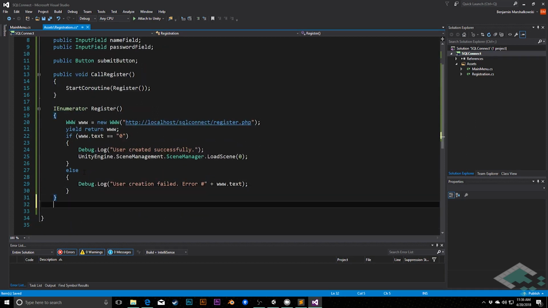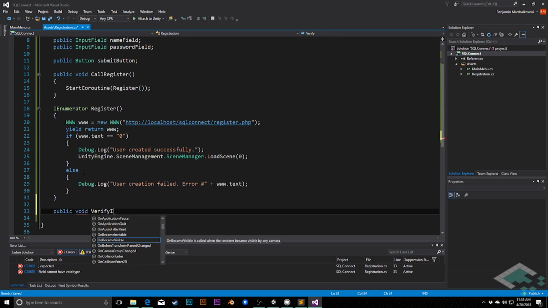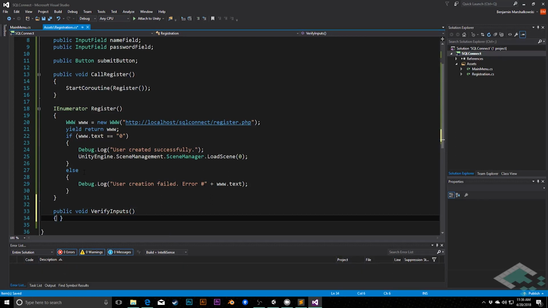Lastly, we're going to add one more public method in here. It's going to be a public void called VerifyInputs. The reason for this is that a lot of times you're going to want the ability to tell your forms that they should only be accepted under certain conditions. A lot of times you'll see websites require you to have at least a certain number of characters, or certain types of characters in your password, or you're not allowed to have certain types of characters, things like that. We're going to do this pretty simply right now. We're just going to be checking for the length of these names. But basically, if the name and the password don't meet a certain length requirement, we're not going to allow you to click on that submit button.